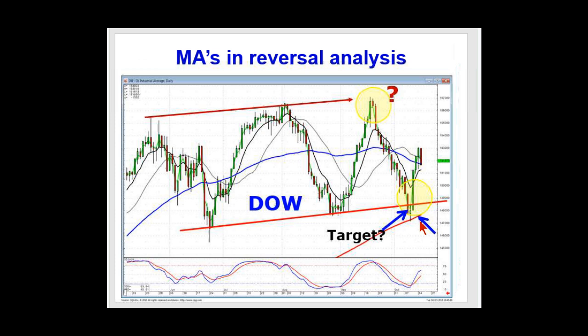And then look down here. Look how far away you are from the T-line. Look where you bounced. That's the 200-day moving average. Bounced right off the 200-day moving average. Did a Morningstar signal right here at the support level. Closed above the T-line. Stochastics coming up. What's the assumption from that point? We're back in an uptrend.